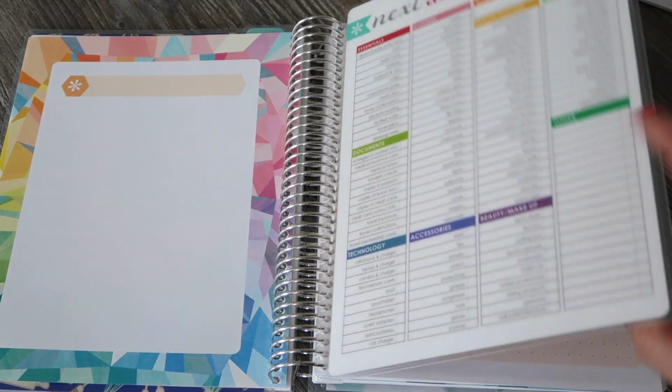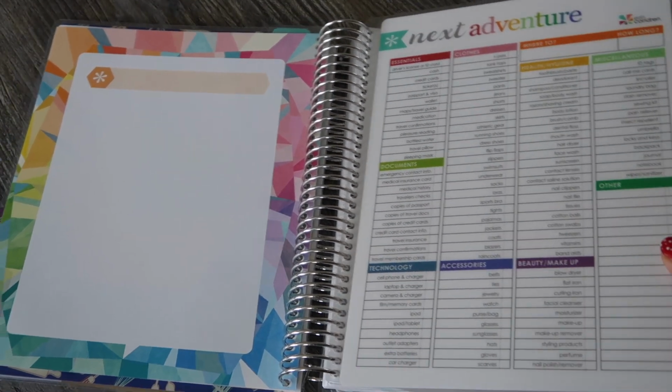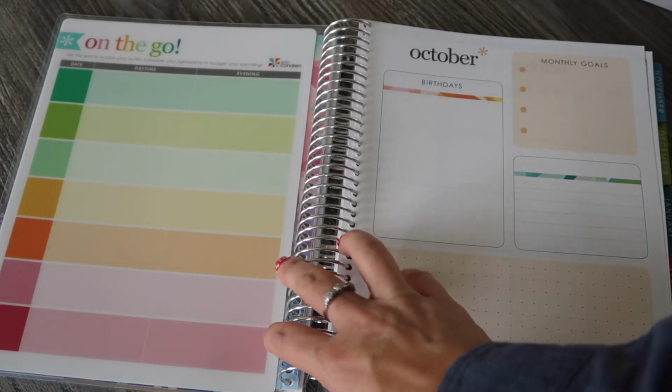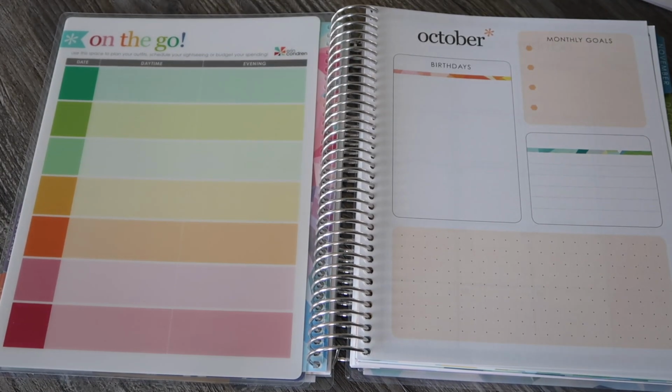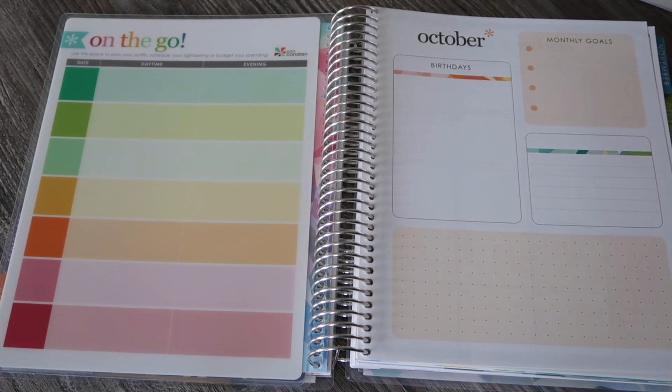It'll stay there for when you need it, but when you're done and ready to plan your next adventure, you can just wipe it clean with water and start again. And on the back here you've got a little bit of a schedule, so you can write down what your plans are, which I think is really great.